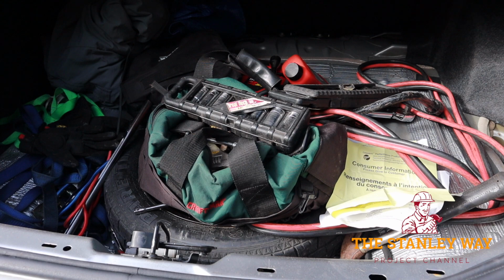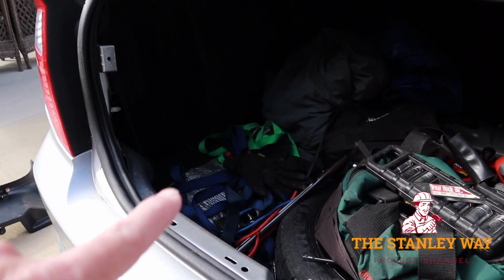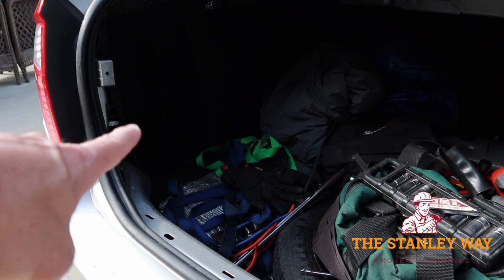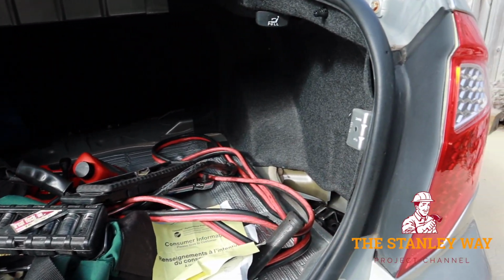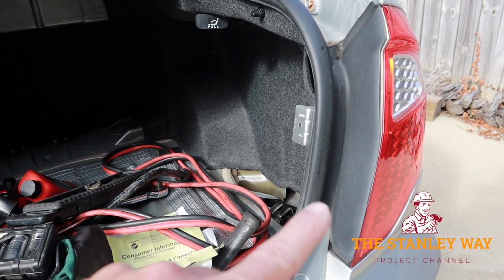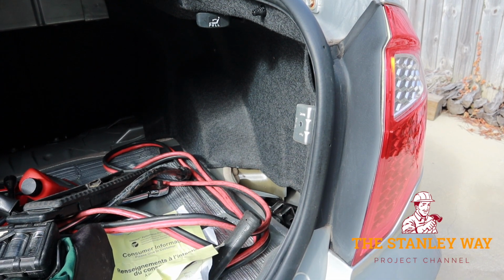Take out all the carpet, remove this plastic piece, then we're going to take the felt carpet along the side here to expose the back side of the driver's side taillight. Then we'll go to the passenger side, pull all this felt back to expose the back side, or the front side, whatever you want to call it, of the passenger side taillight so we can get to the wires.